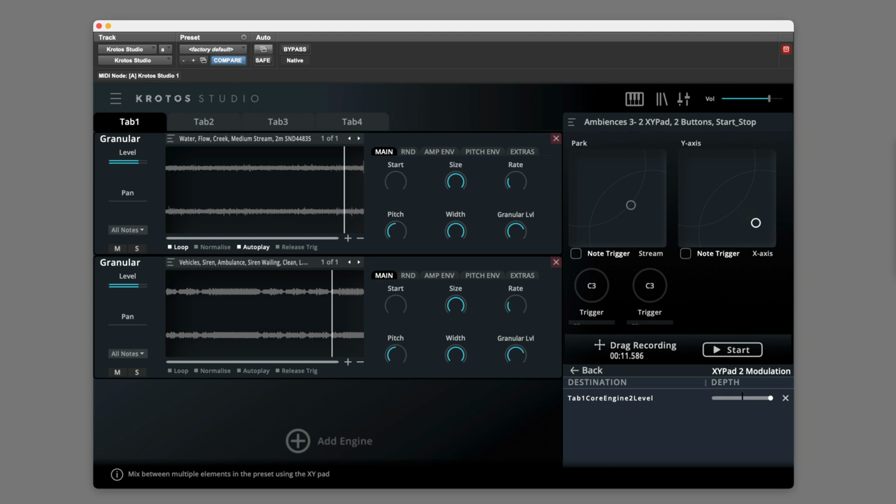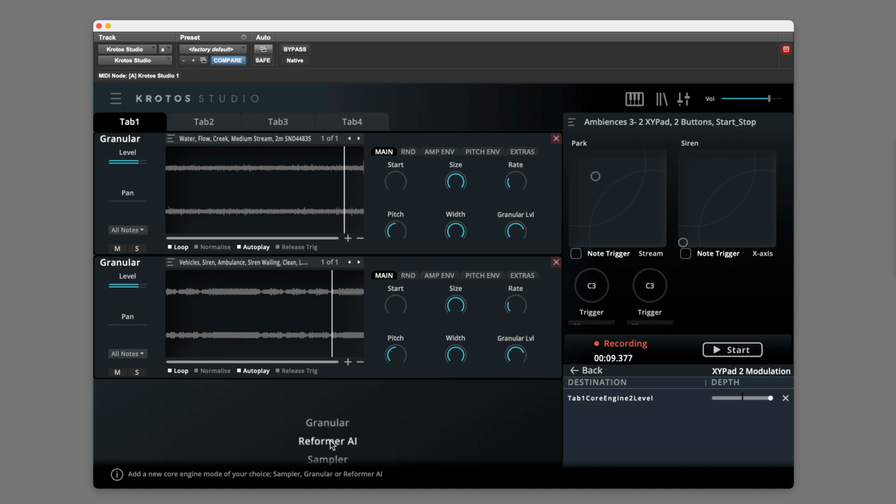That means if I'm either over here on the x-axis, it won't be there at all, or at either corner, it also won't be there. And this is important because when I add the next sound, I also want the option of having that completely gone if need be. I'm going to rename this to Siren and then click on loop and autoplay and try this out. Yeah, that works. More towards the park.